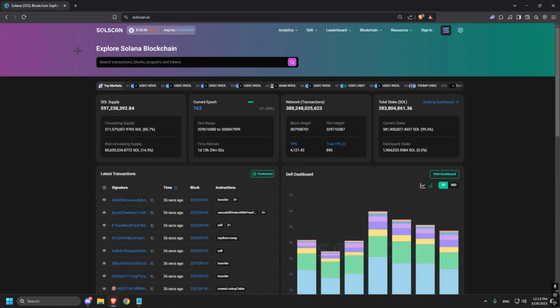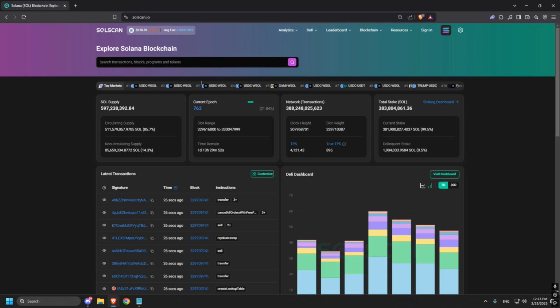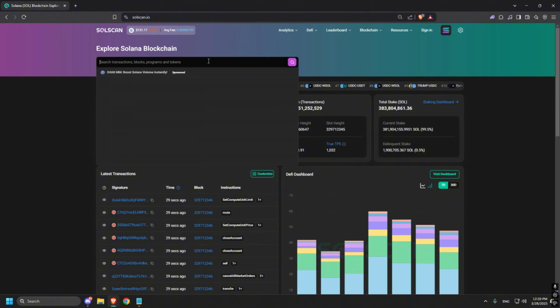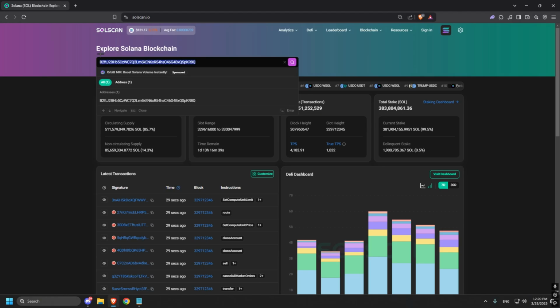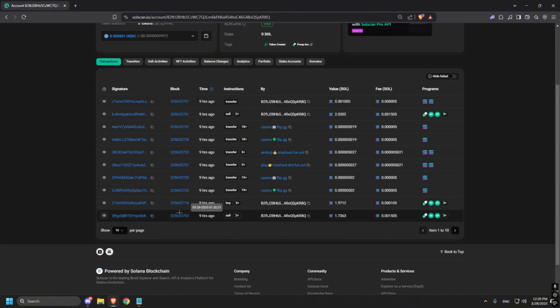But the main thing you need to be using is the search bar. Most of these features are useless, but the main thing you need to be using is the search bar, and I'm gonna teach you how to use that. Okay, so what you need to do is just open the search bar, paste a wallet, transaction, or a token. I'm gonna use my own doxed wallet that I stream with as an example. So just search it up and you're gonna see all these things. I'm gonna explain every single one of these things and what it means.